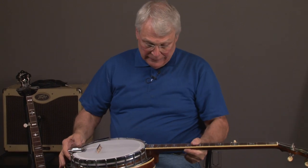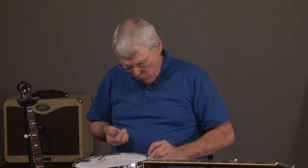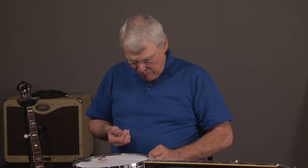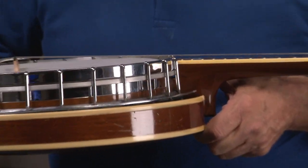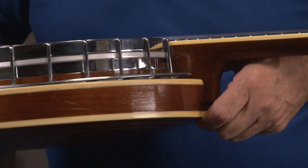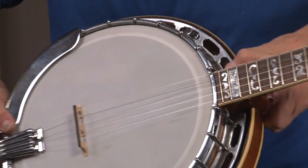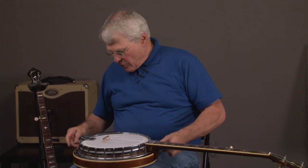And the other thing, a lot of the banjos are what are called fat boy banjos, and the rims are just a little bigger. And on the fat boy banjos, sometimes the flange will pull up a little bit. So let's look at that. And this is pretty typical, okay? So this flange actually for a fat boy would be considered in actually very, very good condition. We also have the original tenor neck that goes with this banjo.